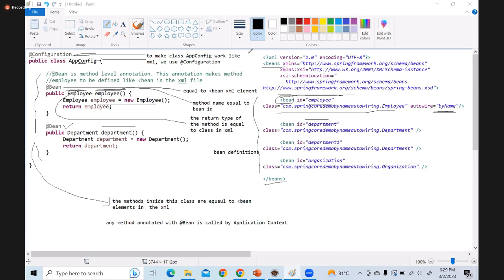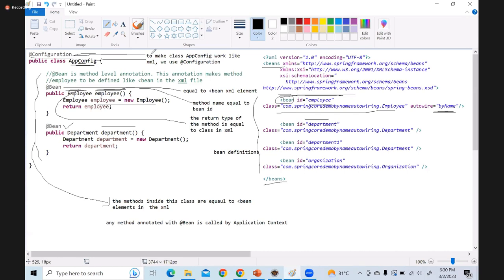Okay, then I'll explain, not an issue. Whatever I explained yesterday, I'm repeating that. I did not explain any new concept. Whatever this @Configuration is there, we are using it at the class level.